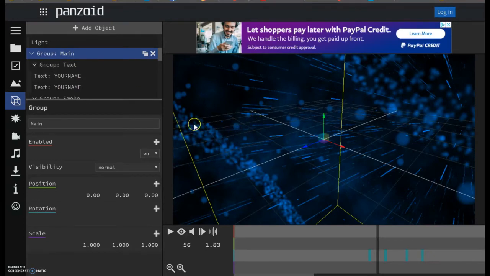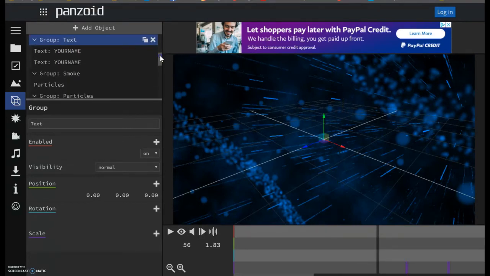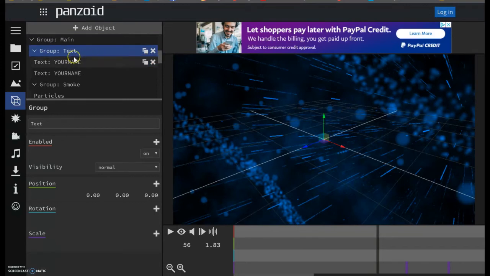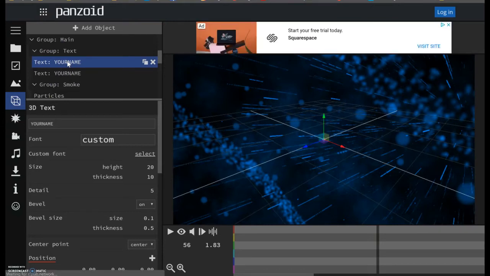So if I select that, you can see some wiring coming up in the 3D elements. And then group text. This will probably be the main field that you're going to edit. So in here you can see there's this text menu and there's 2 text items. For these 2 text items, you're going to want to change them to whatever your name is, your brand, your personal name, your company, whatever you're doing. But you're going to want to make sure you switch both of them to the identical same. So I'll come down here and I'll highlight your name, and I'll just put in my name.